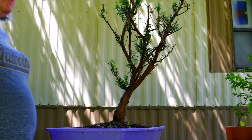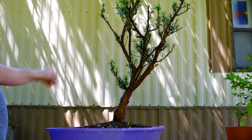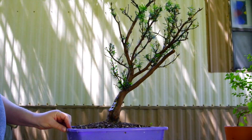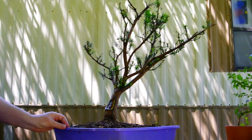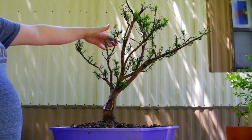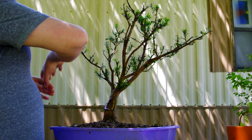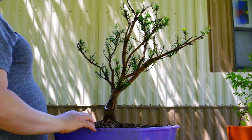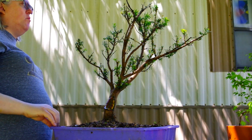I don't see any signs that this is not doing good. It's put out a lot of new needles all over the place, so it looks healthy. I haven't cut anything back on this because my thinking is I'm going to keep a couple of these branch ends as gins coming out of the canopy. I was thinking some kind of canopy here, and then a few of these dead, like they were maybe hit by lightning and killed. So I don't want to touch them now.